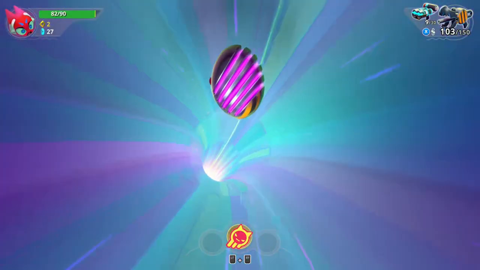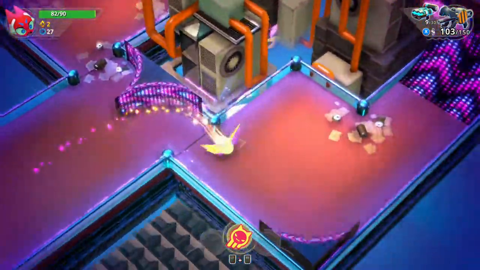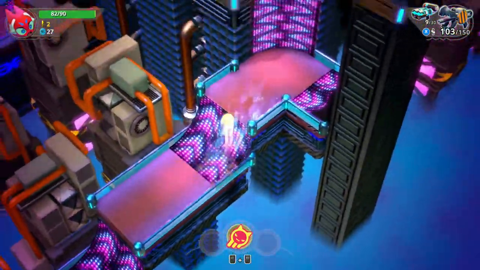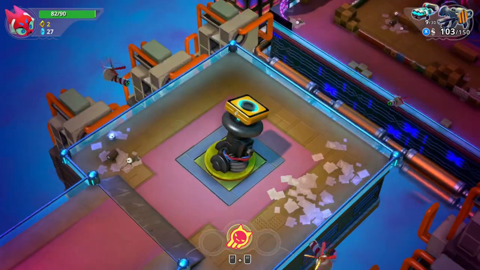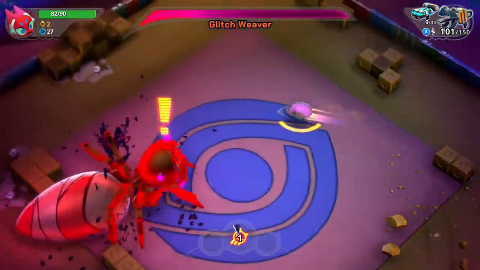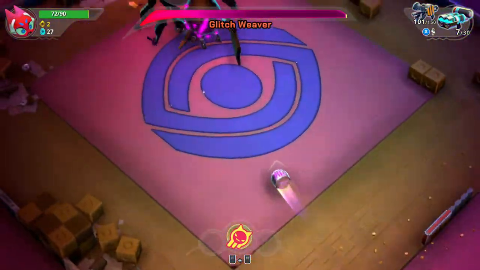To the boss. Hey, I don't have any abilities, I noticed. I mean, I don't have any of the moves. Really good. You need those to make it easier. Well, we'll see how this goes. Alright. Whatever you got.